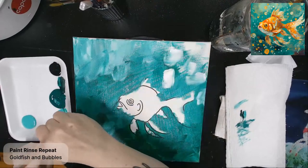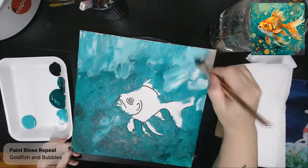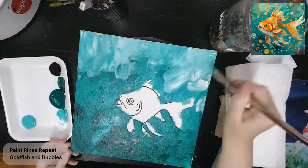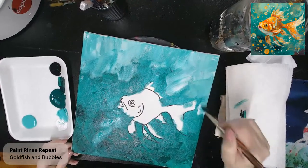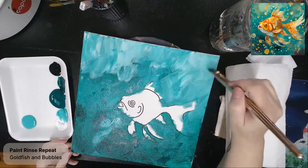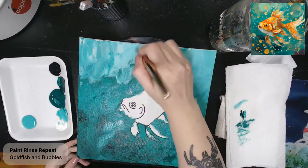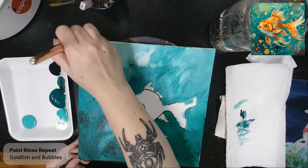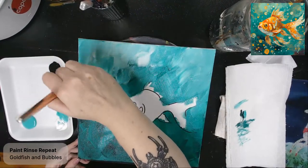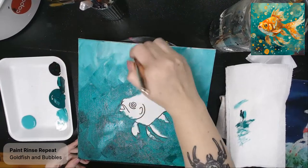This is just a real abstract background. You can make it as blendy or as unblendy as you want. I tend to go for my brush strokes, but that is a personal preference. Some people like things really smooth and blended. I'm not usually that person.